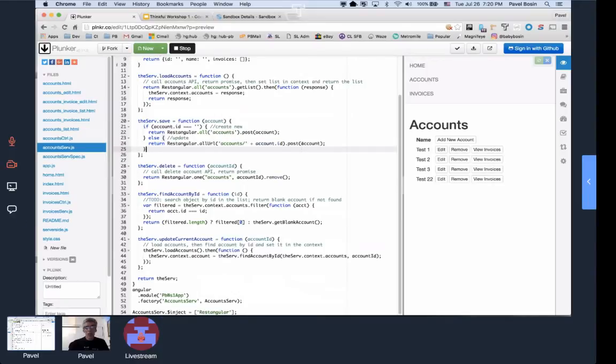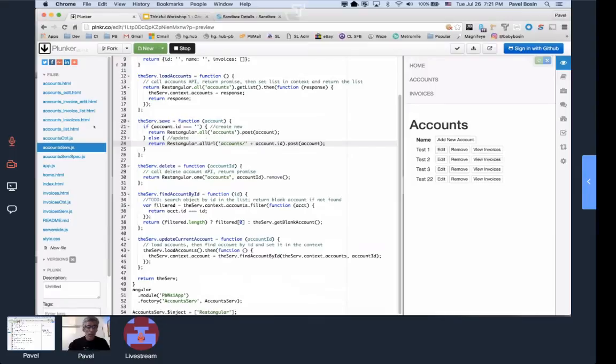And we'll post, and I'm telling that instead of put, I'm using a post for simplicity here with Restangular. It will go to the server and post to accounts slash particular ID, probably 1 or 2, whatever it was. It will go to the server and update the record in my in-memory block.